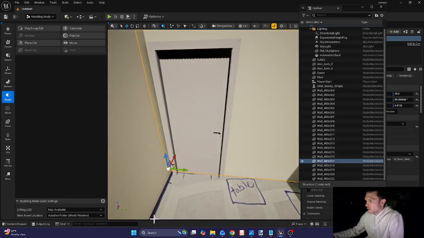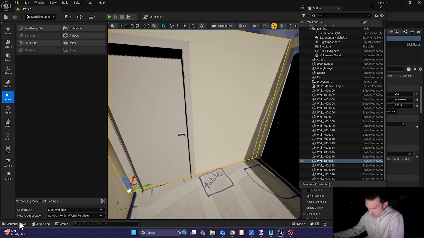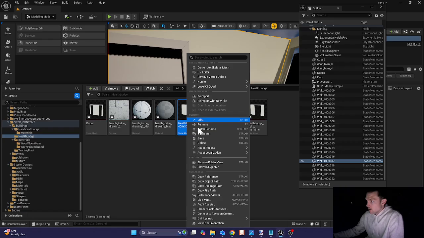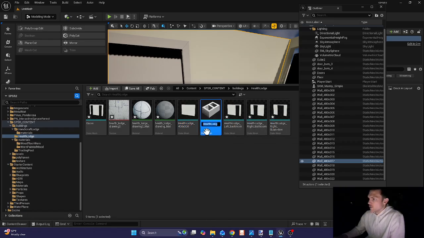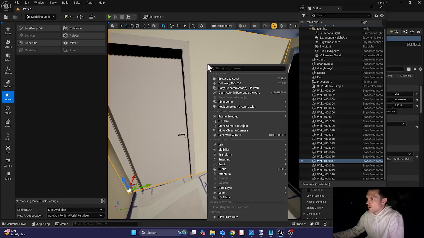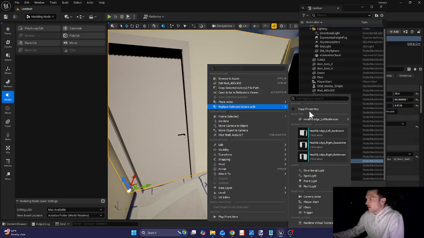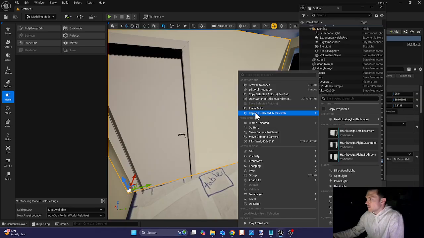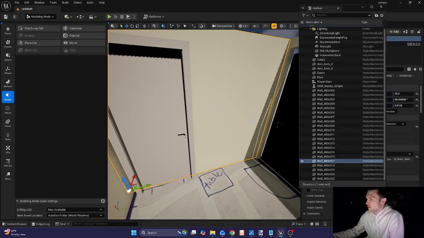All right, last one, and we'll call this Health Lodge left bathroom. We'll replace selected actor, copy properties, whoops. Copy properties, Health Lodge left bathroom, static mesh.